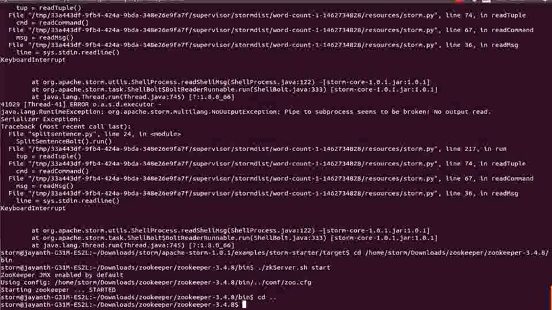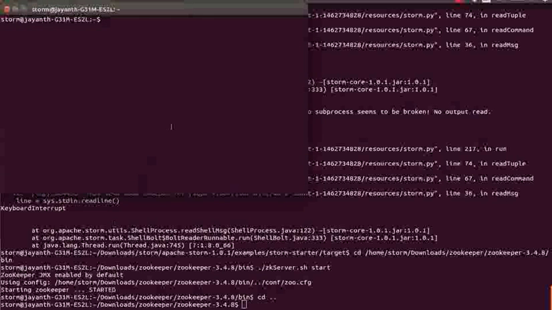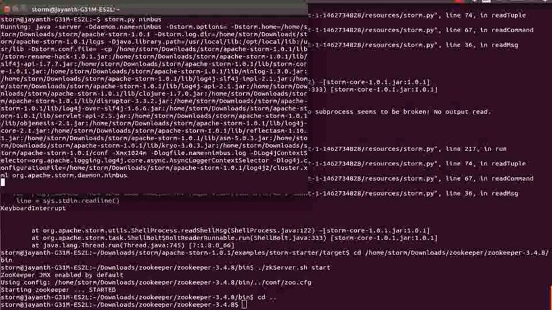To start the Nimbus and the supervisor service, you need two separate terminals. I'll start the Nimbus here. I'm able to do it without changing the directory because I've added that folder into the class path.